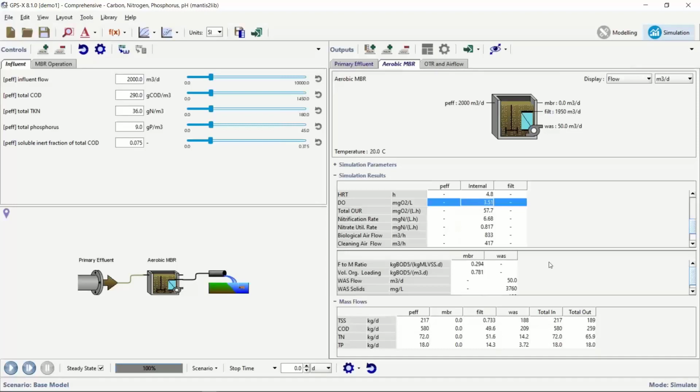Okay, so I think that shows you a little bit of the details. It's a pretty simple, straightforward model when you're using it in this simple context without the extra stuff turned on. I've done a lot of modeling. Most of my projects have been set up using this completely mixed tank in the simplest mode. The majority of the work I've done with MBRs has used this particular setup. Right, okay, let's go back to the slides.